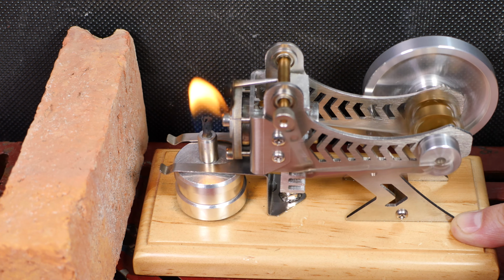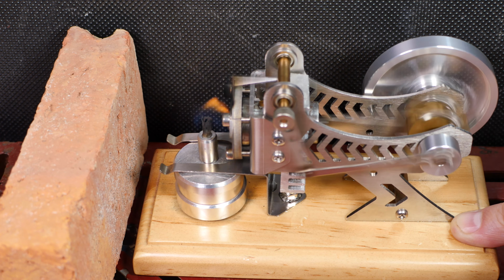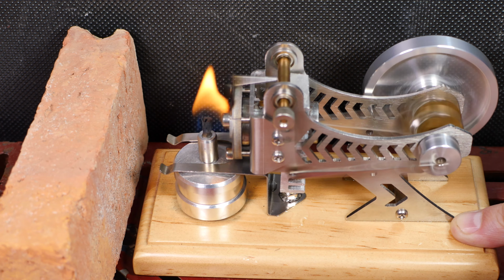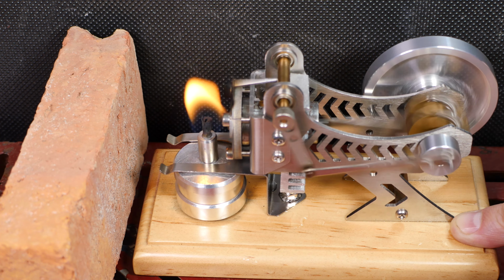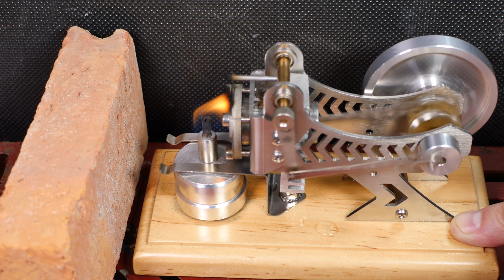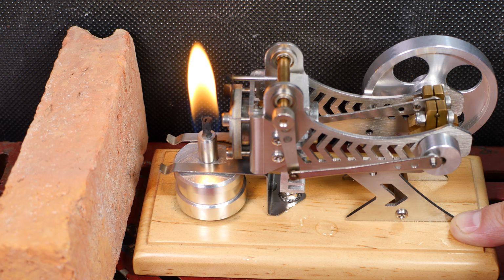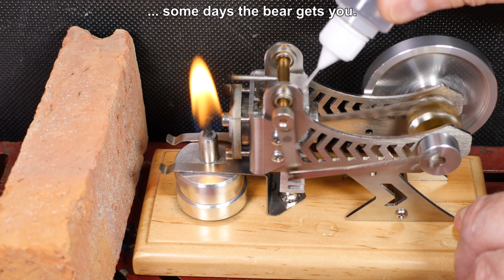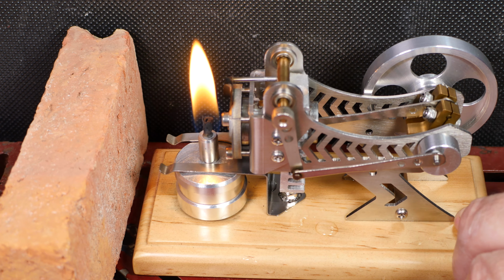So my attempt at a quick fix, I mean, if I had a machine shop, it would be different, but I don't. And, you know, I've done my best with putting the heat sink on here, just not enough area. And as we saw, when I put that air pump on there, the air pump was just too much friction, too much drag on the system, and actually made things worse. It's already starting to boil water on the heat sink.